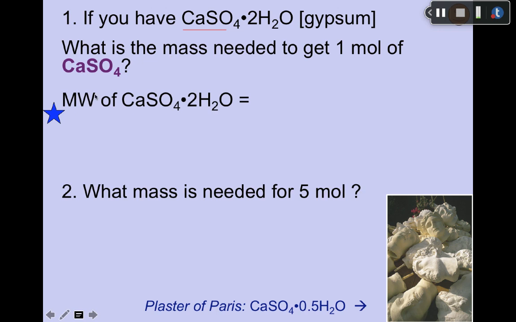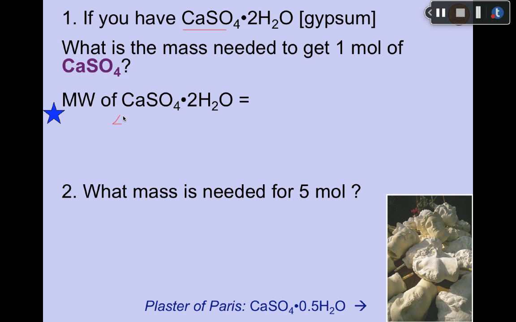The thing you have to begin with is determining the molecular weight or molar mass of the calcium sulfate. And to do that, you use your friend the periodic table and start adding things up. But then you have to add as well the molar mass of 2 moles of water, or to add in the 2 moles of water. So let's do the mass. So find your friend the periodic table, the molar mass of calcium.